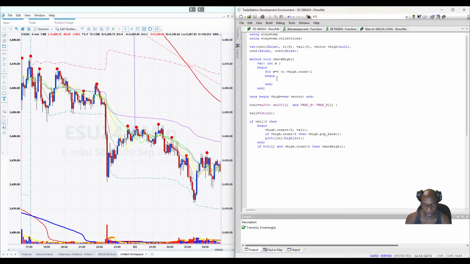So we're going to say now, if the high is greater than vhigh at x as type double, then we're not going to make this a void, we're going to make this a true.